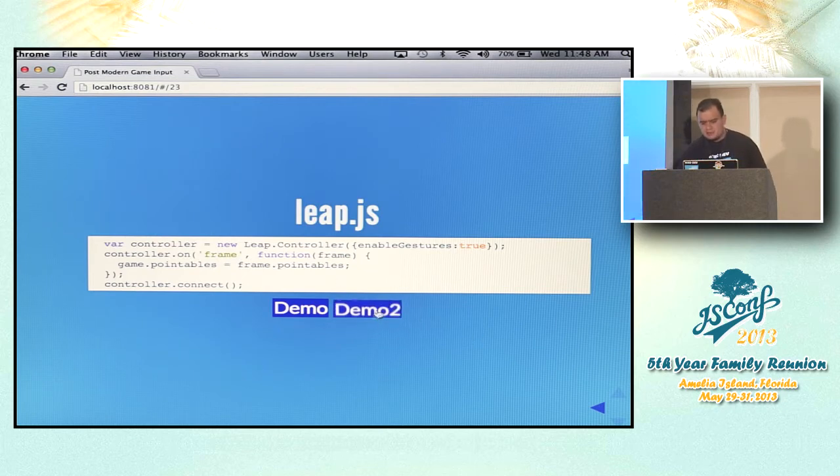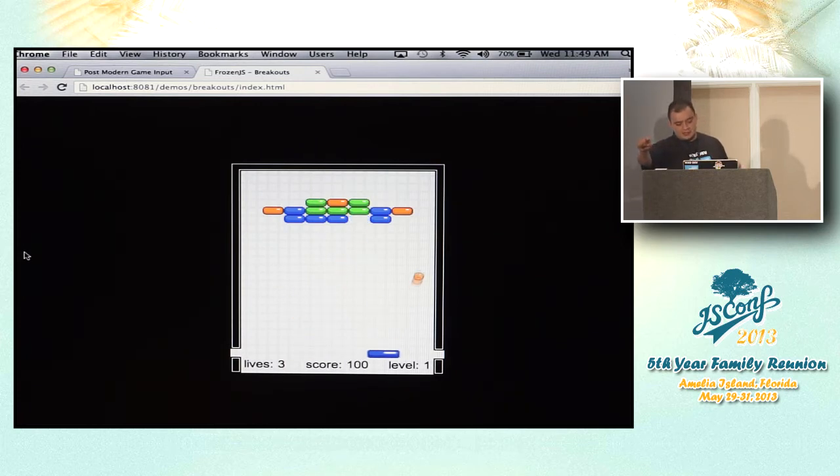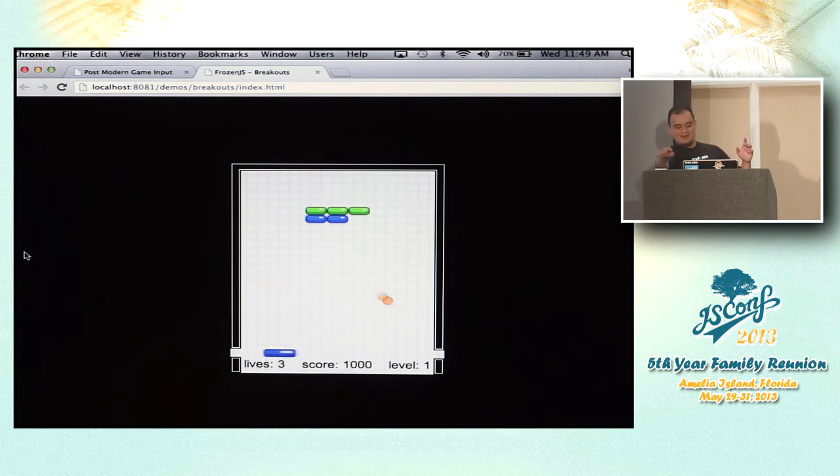What would be slightly more useful is actually in a game if we were to do something. Now, this game in particular is a pretty simple game. Everybody's played Breakout. What's cool about this particular Breakout is, anybody do MVC? To do MVC is like, well, I can't talk and do this at the same time. I'm going to fail.